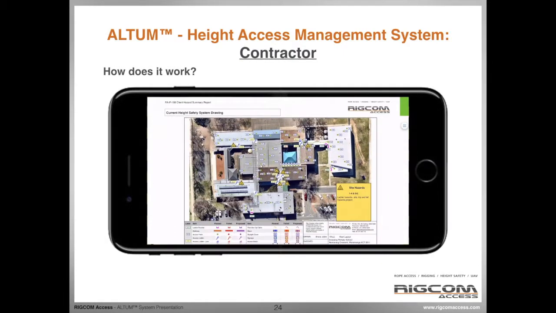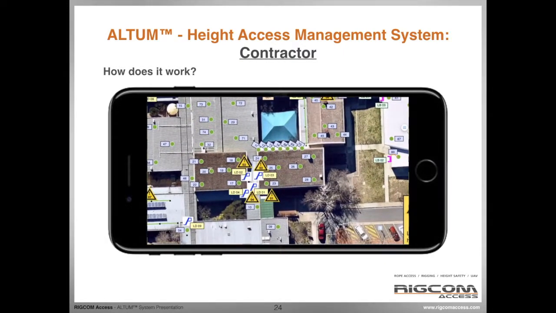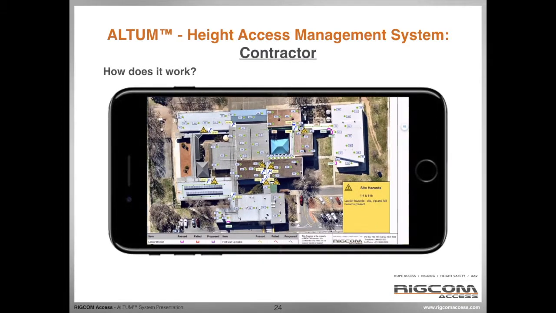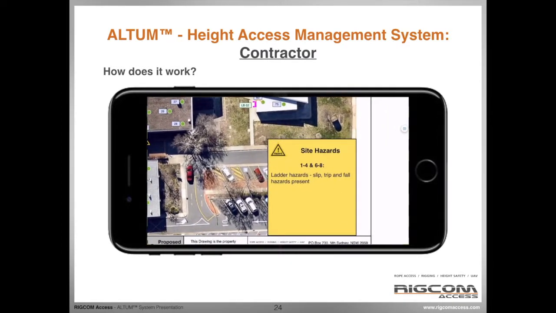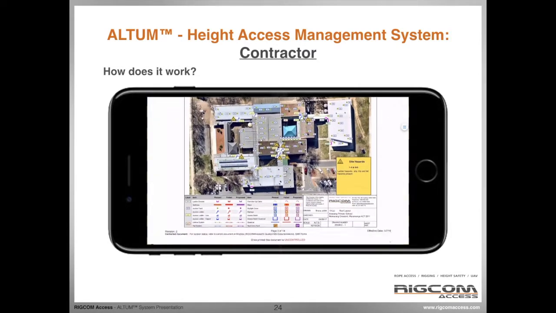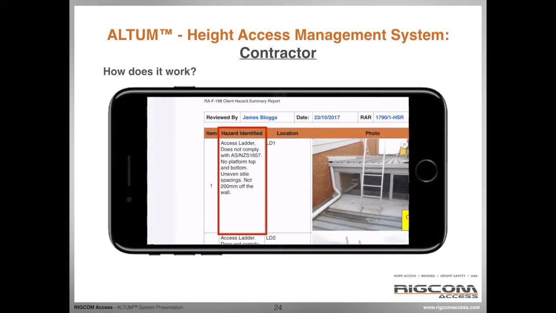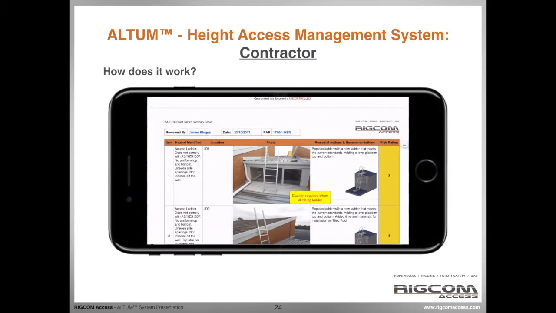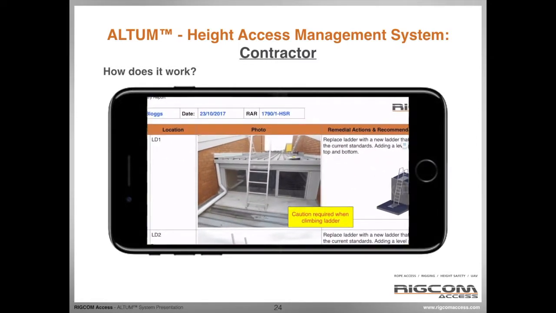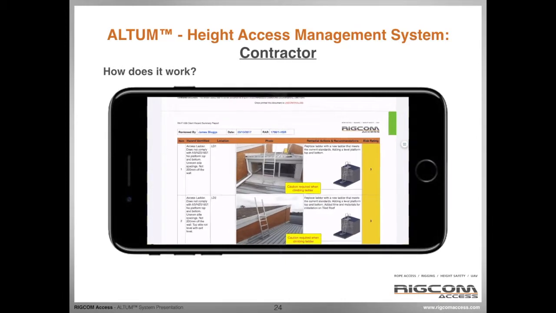As you scroll through the document, you'll see that the site layouts are also there. You can identify a hazard, get a brief overview of what the hazard actually is so you're aware of the issues on site. If you scroll through the document, the item links back to the number on the triangle. Plus it gives you details of what actually is wrong with the hazard. For instance, this ladder didn't comply with the standard AS 1657.